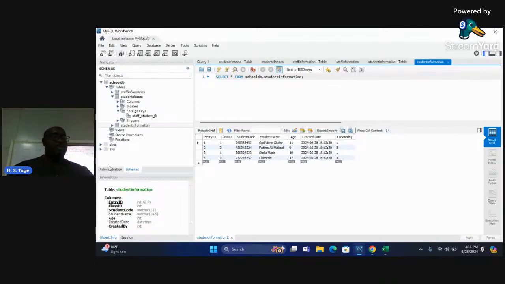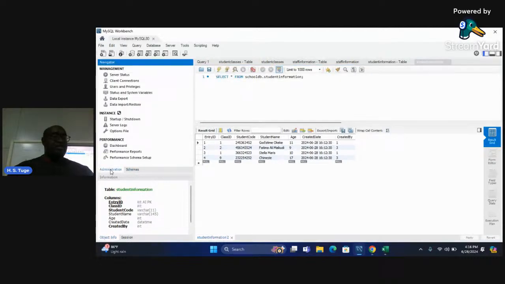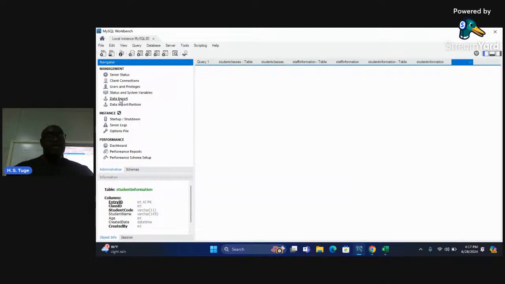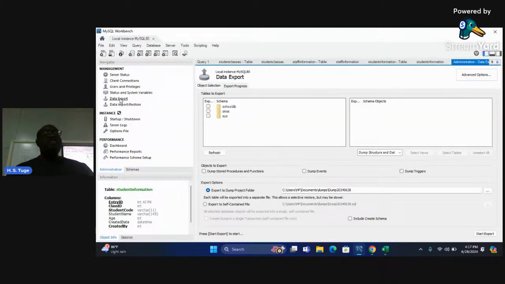Okay? I go to Administration. Okay? And I say Exports, data exports. Am I clear? Now it will ask me, which database am I trying to export? I will tell it, I want to export SchoolDB. And then I will select the SchoolDB itself, and then it will ask me, do I want to export all these 3 tables? I will say, yes, I want to export them. If I don't want a table, I'll just click it and then take it out. I want to take all of them.